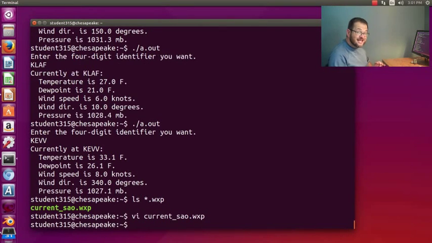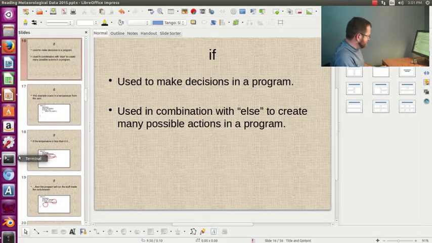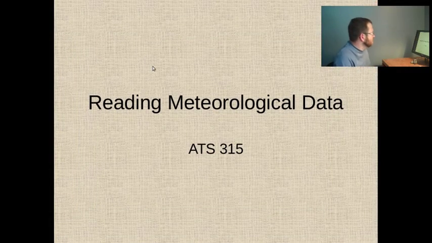But, man, what a cool program. To get to that point, though, we've got a lot of steps to get through. So I'm going to switch over here to my PowerPoint. And I apologize, this particular PowerPoint did not render all that well for me. You have the original PowerPoint available to you on Blue Line, so you can get it yourself, but for some reason this one didn't render quite so well.